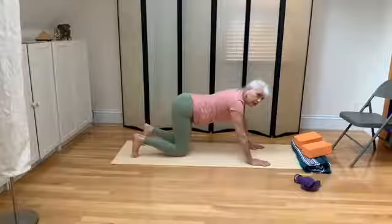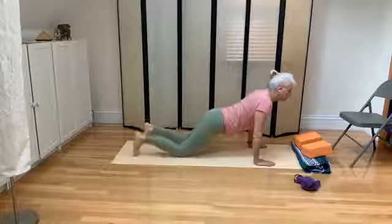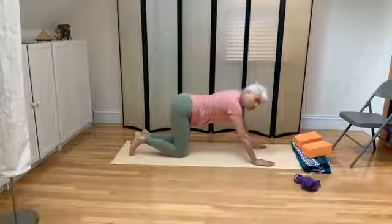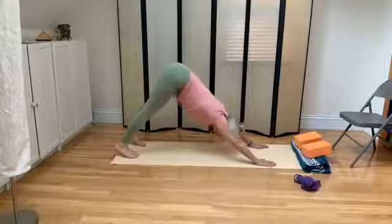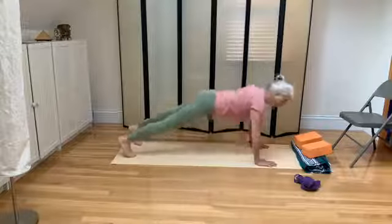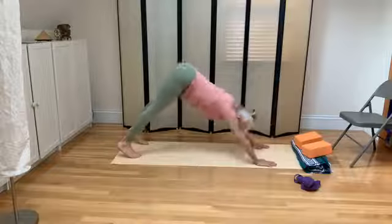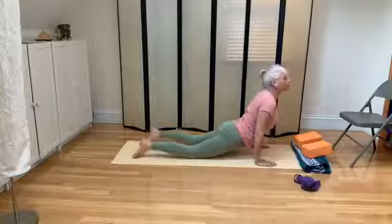The option is here. Curl your toes, come forward, point your toes. Curl the toes, come forward, flip the toes. Whichever version you'd like to do, we'll do five of those. Down dog, coming forward, flipping the toes to up dog, curling the toes, down dog, coming forward, flipping the toes, up dog, curl the toes, down dog, coming forward, flip the toes, up dog. Two more times.